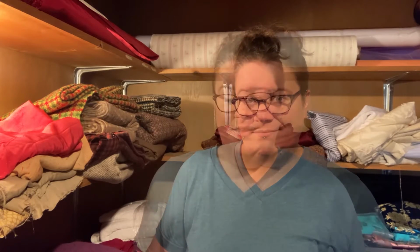Last week at the theater, I demonstrated some faux finishing techniques. This week, I want to show you just some of the sewing machines we have in our costume shop and dive into some of the history of that machinery. And don't worry, if you don't even know how to thread a sewing machine, I'm going to demonstrate how to do just that on our industrial Juki, as well as on our very, very old Merrow overlock machine.